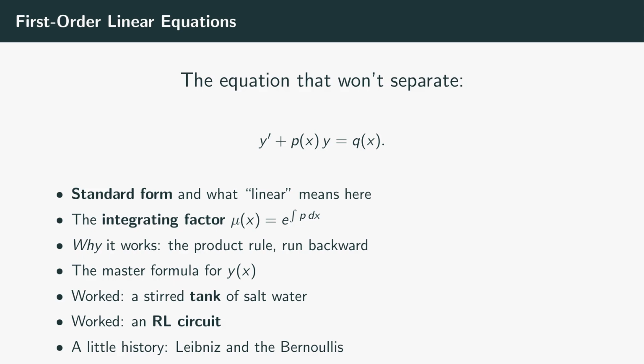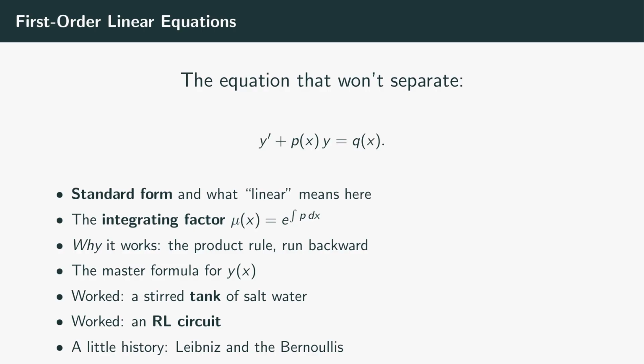Welcome back. So far, we have solved differential equations by separating the variables, dragging all the x's to one side and all the y's to the other. Today we meet a family that refuses to cooperate, and the single most elegant trick in the first-order toolkit for handling it. The family is the first-order linear equation.